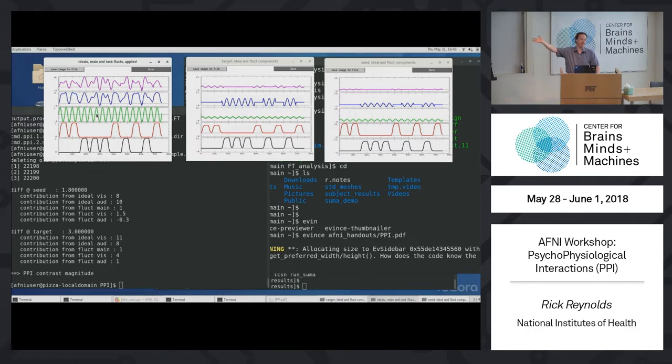But you've got tasks in there, and not just someone taking a nap in the scanner. So you've got actual tasks, which tends to mean bigger BOLD responses, and so you'll capture the variance of these things more in a PPI analysis than in the task. So if you do a bad job up front, your PPI may be better. Make of it what you will. You'd rather do a good job up front. But there are these aspects that you either don't understand or you failed to model in the data, and so that's what you're left with.